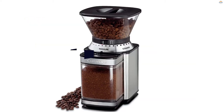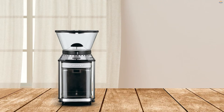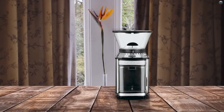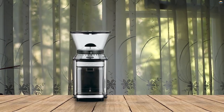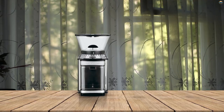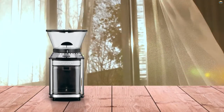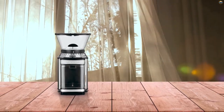Number five: the Cuisinart DBM-8 Supreme Grind Automatic burr grinder. This burr grinder has an 18-position grind selector achieved by turning the top bean hopper, and the amount of grinding measured by cup is selected with a bar slide on the top front of the machine. It starts out moderately quiet and very simple to use. Unfortunately, the results are far from consistent — a fine powder coats the collection bin regardless of the setting, and that powder also collects in the machine, requiring frequent cleaning. The electronic switch is flimsy. Notably, this is not a true burr grinder as advertised; it's a gravity-fed blade grinder.